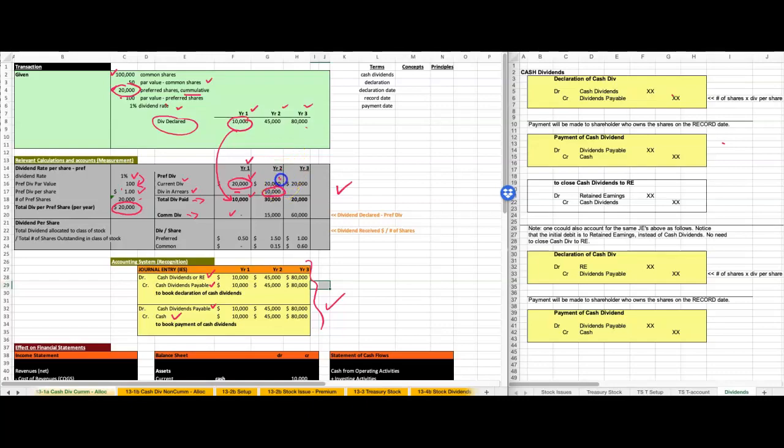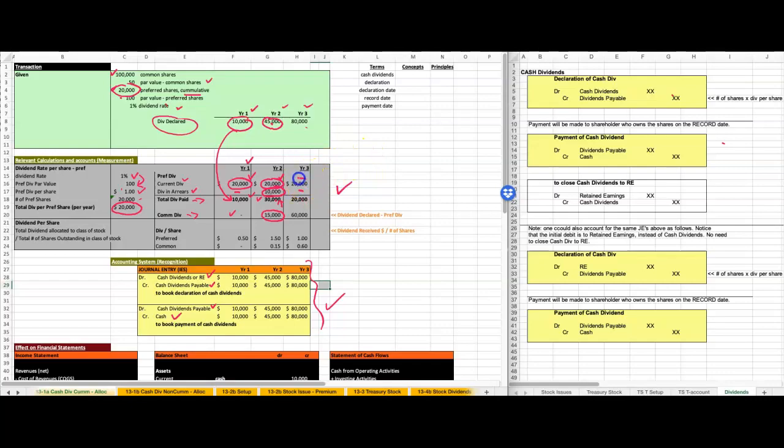In the second year, you're going to have the very same dividend rate for preferred, which means again another $20,000. So the current dividend is $20,000. The dividend in arrears is $10,000. So they owe the preferred shareholders in that second year $30,000. In the second year, they declared $45,000, so they can pay the full $30,000. $45,000 minus $30,000 going to preferred leaves $15,000 to common. And now, since they paid off all of the preferred, there's nothing owed in arrears for the third year.